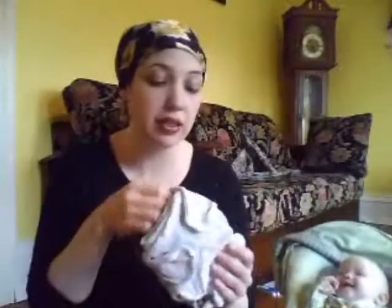You're going to need between 5 and 10, depending on how often you like to do laundry. I like to do laundry once a week, but I make an exception when I have a little guy like this, so I'll do laundry twice a week. In that case, I have a supply of about 12 diaper covers, which is a really good amount. It lasts all the time that I want it to.